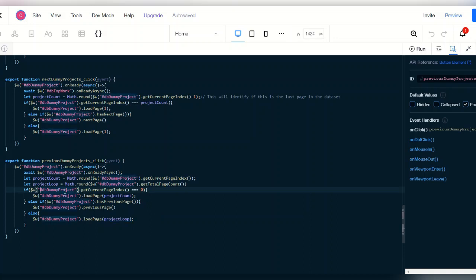Over here again in the if logic, if my current page index is equal to 0, if I'm on the first entry, you have to load the last entry in my dataset. Else if there is a previous page, you load the previous page, or else you load the first page.